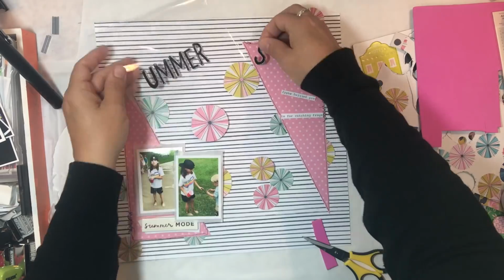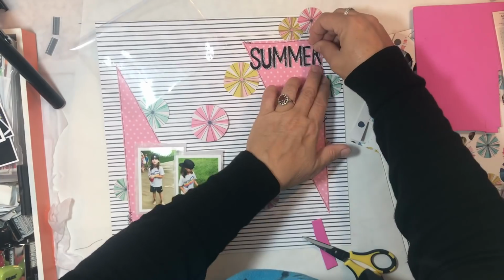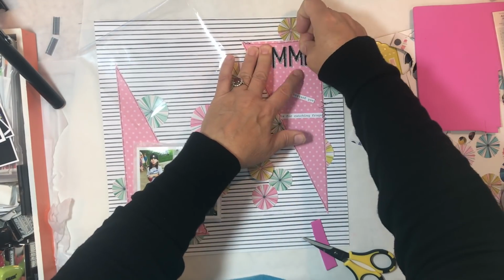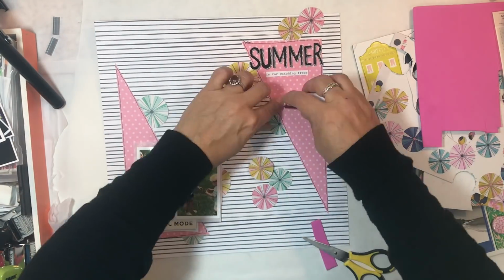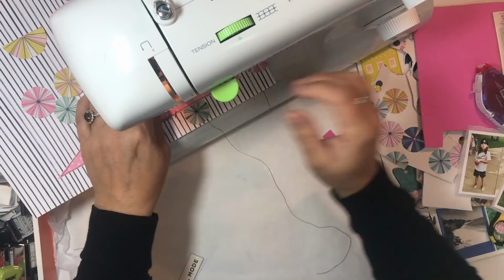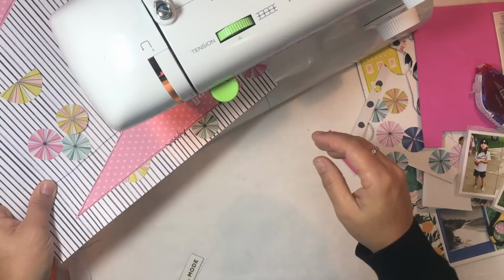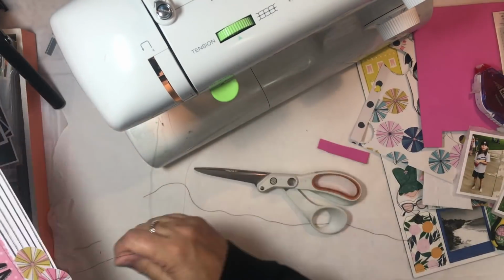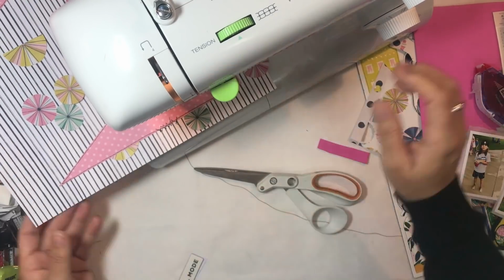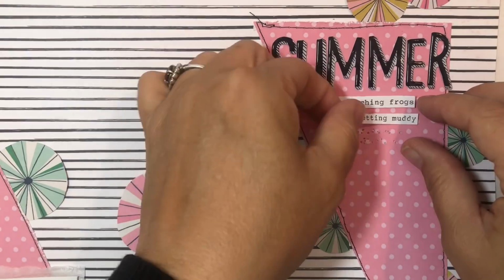Now I'm going to add some foam behind my photos just to pop those up a little bit and add my title. And after I add my title, I run into a little bit of a problem here. I decided I was going to do a little bit more black stitching right underneath those little strips of paper. And it pretty much ate my paper. So I must have had something wrong. You can see there how it's a complete mess.